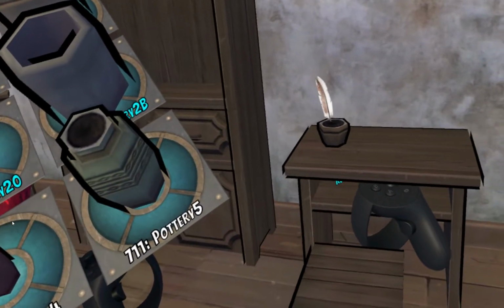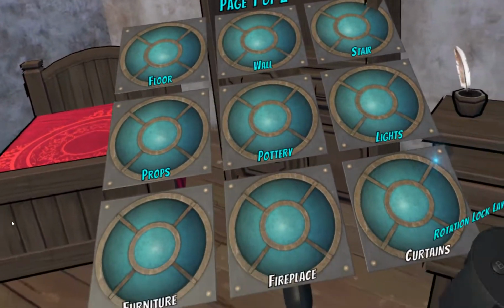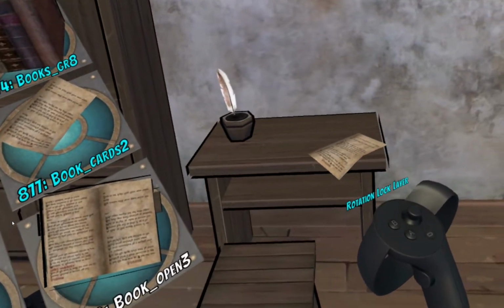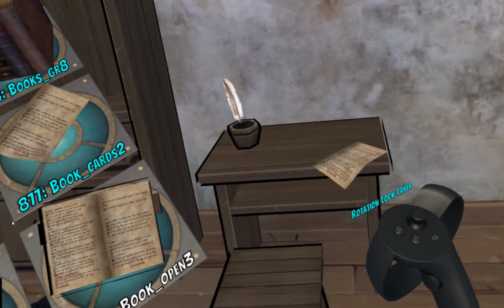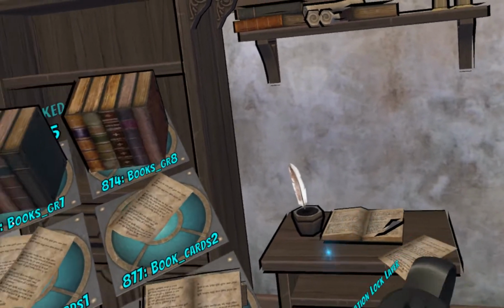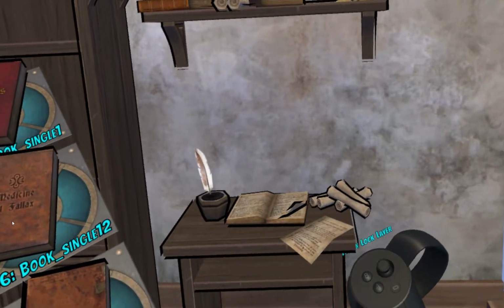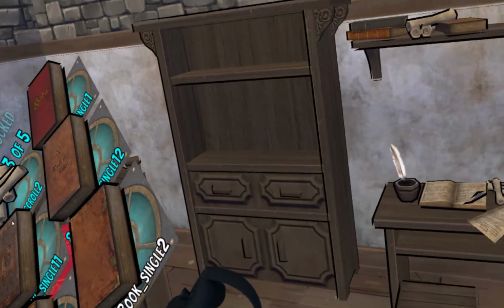A little quill and ink. And I'll grab some books, and these papers. Get that lined up just the way I want it. Book right here, and maybe some scrolls. Now I'll scale those down just a little bit so they fit. Still looks good in my opinion.